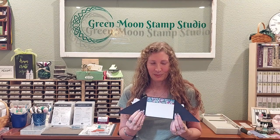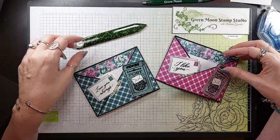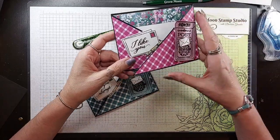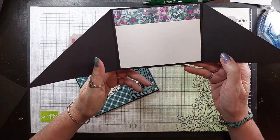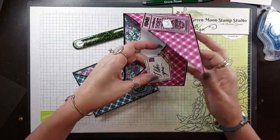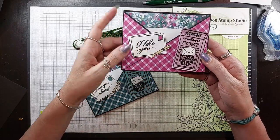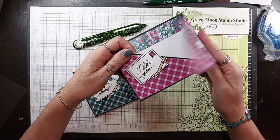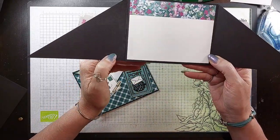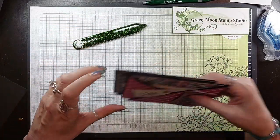This is a double flap triangle fold card, and I'm going to show you how to make one of these. Whoops, fold it the right way. Let's get started. Okay, in this video, I'm going to show you how to do this cool fun fold card. This is a double flap triangle fun fold. We've got something on the front to hold it closed if you want to. You just move this over when you're building the card so that you can tuck it under. And we've got a black card base. So let me show you how we build the card base.